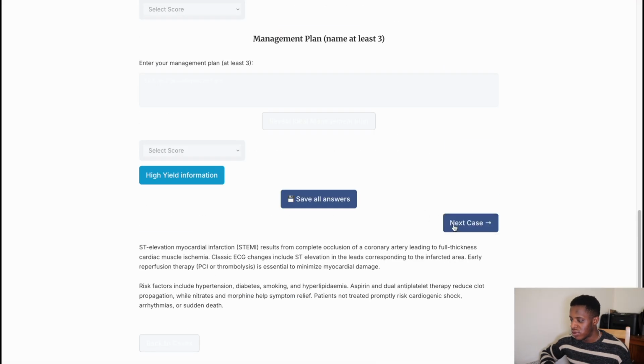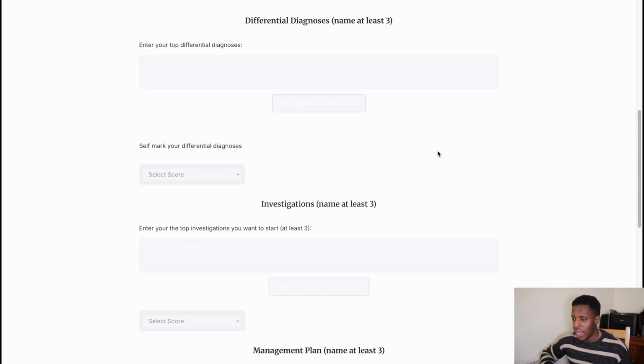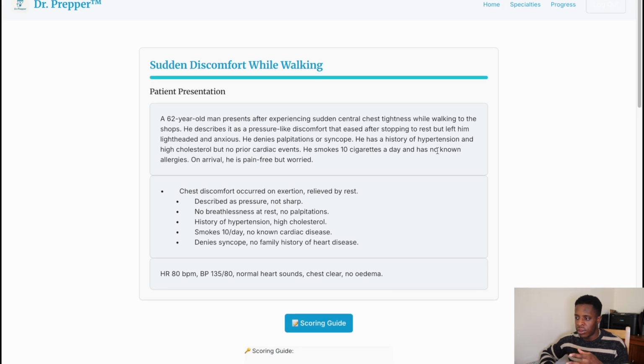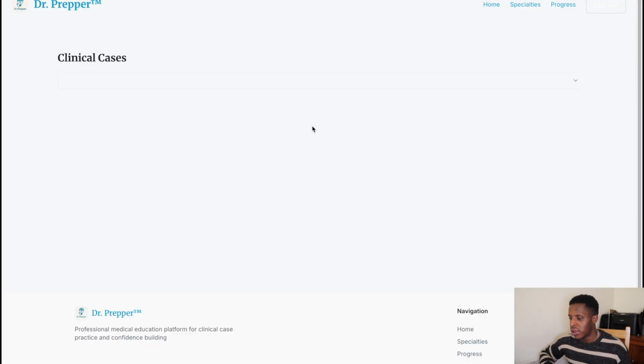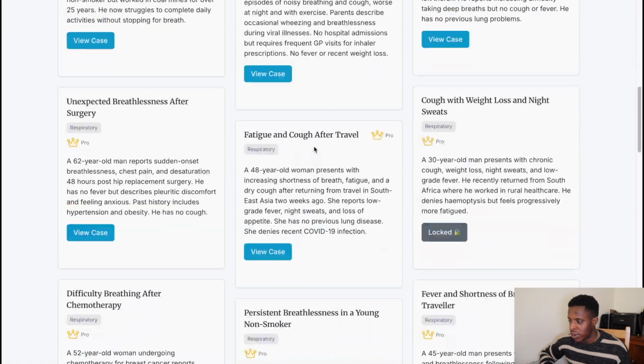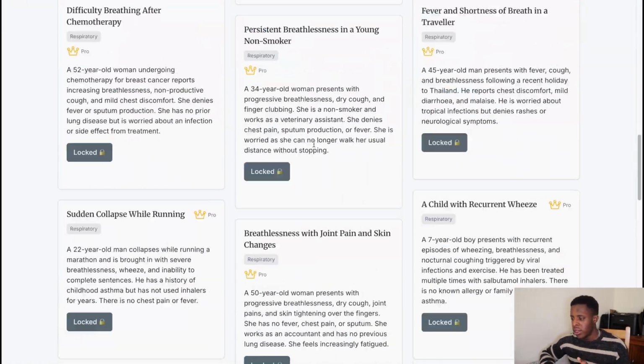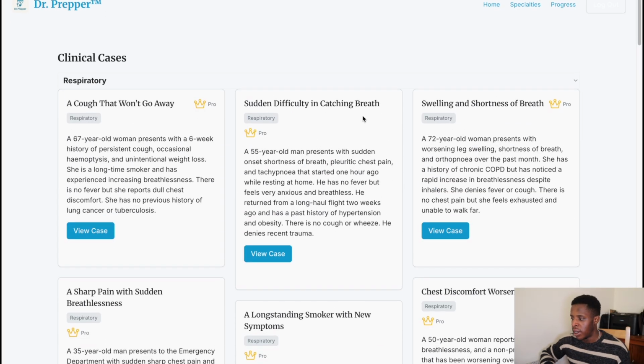And after that, you can also just click next case here and stay within the app, and this will take you through all the cases that you have available in this specialty. So this will take you through all the cases that you have available in cardiology. If you want to go back, click back up to specialties, and then you can select a different specialty that is available from the drop down. So let's say respiratory, and there's quite a few that's free here. I think there's up to 50 cases are free, and the rest are locked until you upgrade.